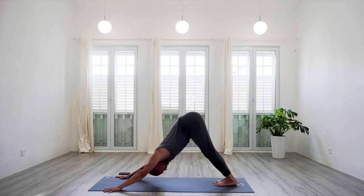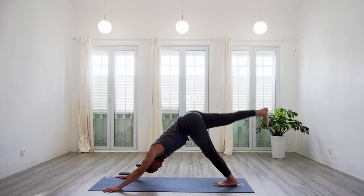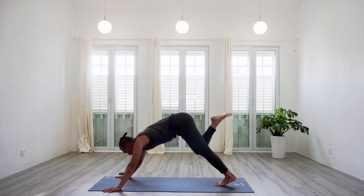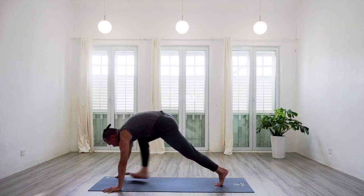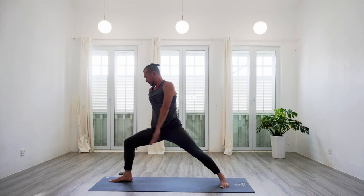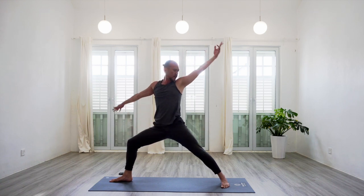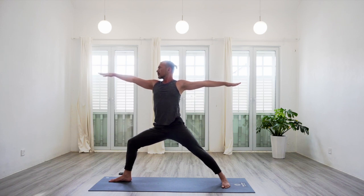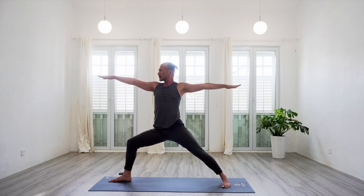When you're ready, extend right leg up to three-legged dog position. Exhale, bring the knee to the chest in a tuck. As you set the foot down, this time ground the back heel inwards towards the center line of the mat. Turn to the left and extend the arms from fingertip to fingertip, directing the gaze over the right shoulder to find the expression Virabhadrasana 2, Warrior 2.